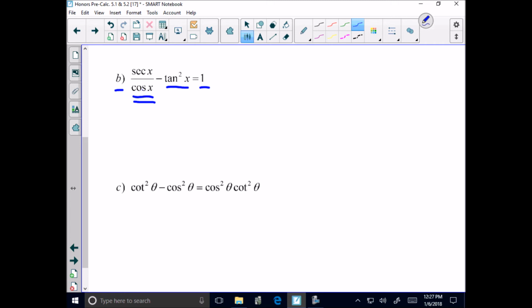The squared trig function that we like to see is the one associated with tan squared in a Pythagorean identity, which would be secant. We already have 1 secant there, so that's the angle I would take going into this. Again, if you're unsure, you can always change everything to sine and cosine and see if stuff will flush out for you. In general, it always should. We're never going to get a situation where one side doesn't equal the other, but in terms of going from one side to the other, there are different roads to doing that. So why don't we pause the video and we'll take a look at this in a second.